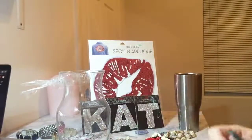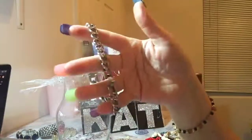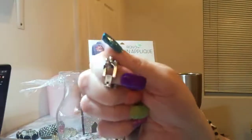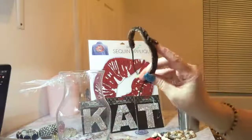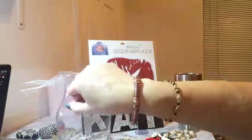Let us see. Oh, we have this. I remember these a lot. Guys used to wear ID bracelets like this. I'm sure they're always stainless steel, right? Yeah, this is stainless steel. I can see it there where it says stainless steel. Sorry, guys. Okay, what else do we have here? I think we showed one like this, but another one of those. Little stretchy bronzy bracelet. Would be pretty if you have a lot of tan going on.